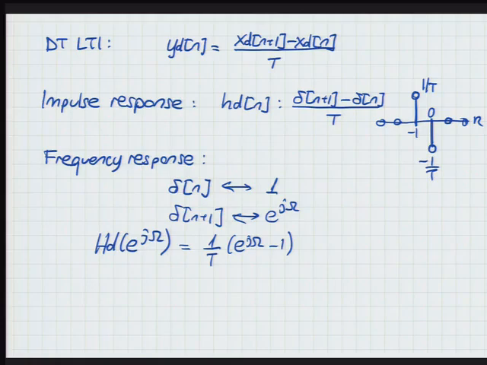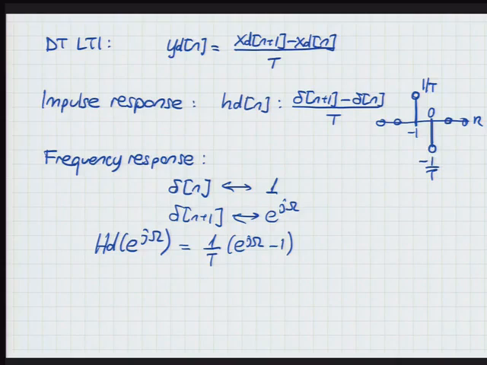Somehow I'm skeptical. Delta of n plus 1 is shifted to the left, so shouldn't that be e to the j omega? Oh, now I know what's going on, guys. In my notes, I tried to make it causal. As it is here, it's not causal. In the notes, I was looking at the current value and the previous value, whereas here I'm looking at the current value and the next value. It doesn't even matter. Other than the little phase this introduces, we'll get the same magnitude for H_D anyway. So let me stick to this. The notes will do it slightly differently.